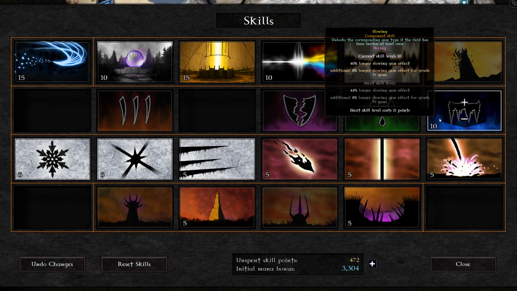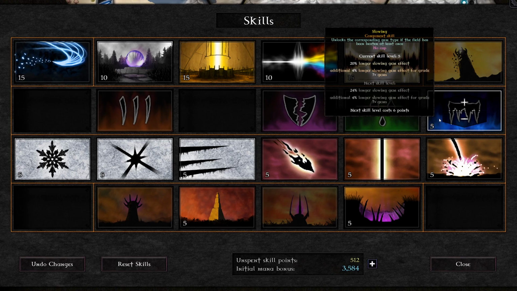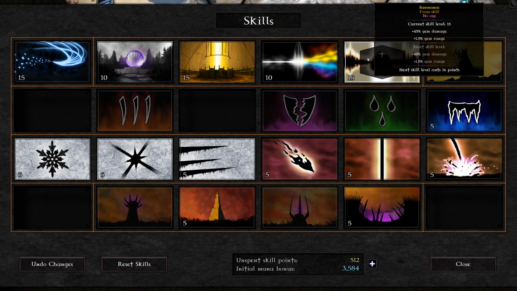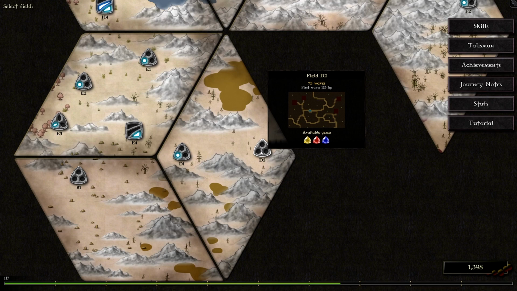Do I really want blue? I don't know if it's really worth leveling up all that much. It's really fine. I don't really care. At some point, though, I think we do want to either level up true colors or maybe resonance, just to get some extra damage. Like, what does that look like? Another 15% damage, but really takes us down on the skill point front. So maybe I'm gonna have to grind some more to do that.